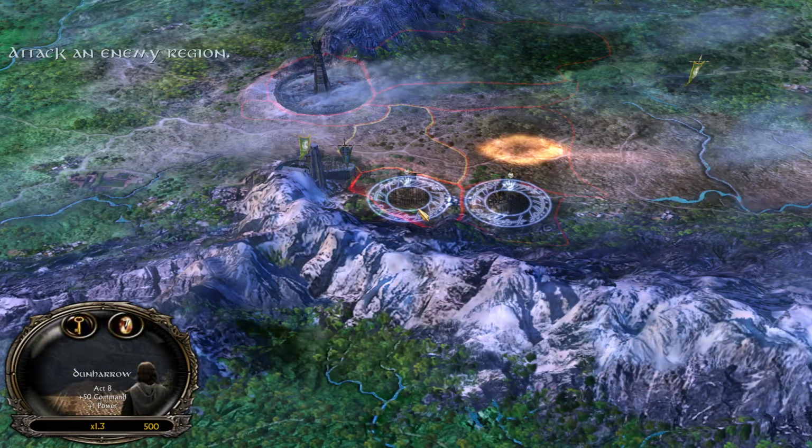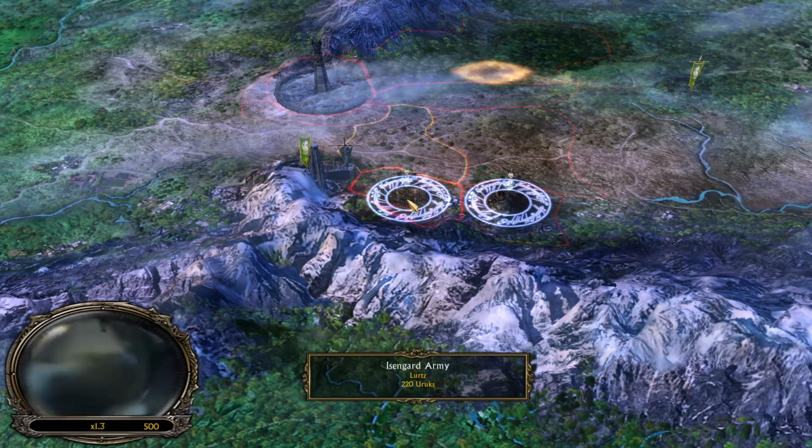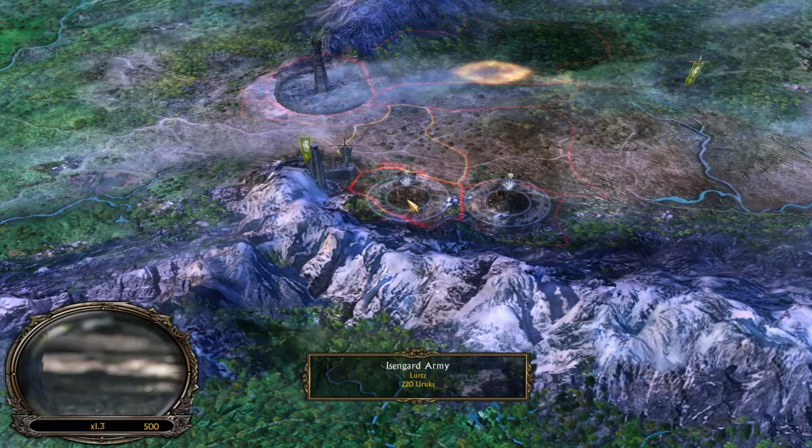There's more missions awaiting us before we attack Helm's Deep. We got Dunharrow, Act 8, with 50 command and 1 power.